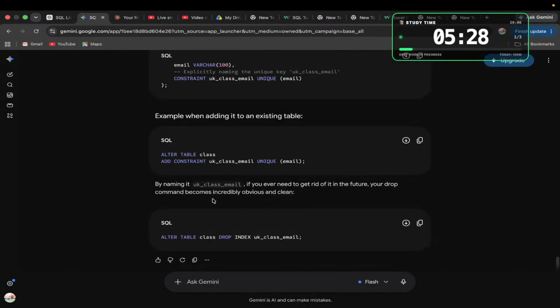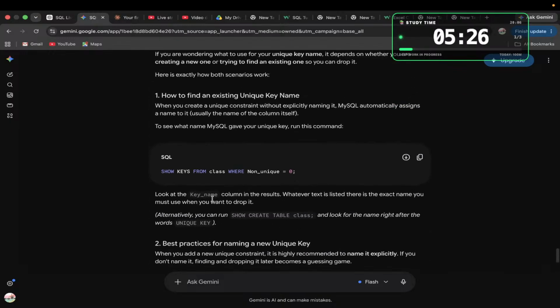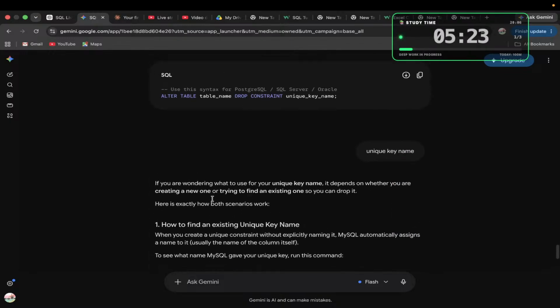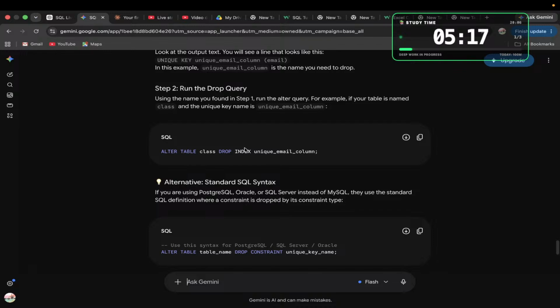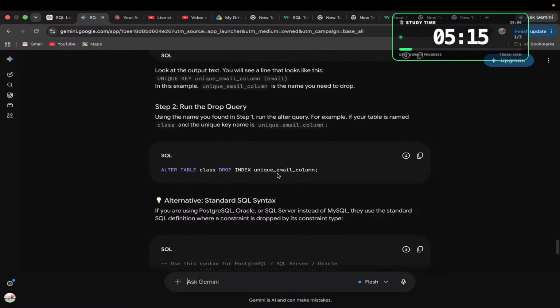We will go with this first one, because while creating the structure and giving the constraint naming, I didn't mention a name. So we will try with this one first. Unique email column.